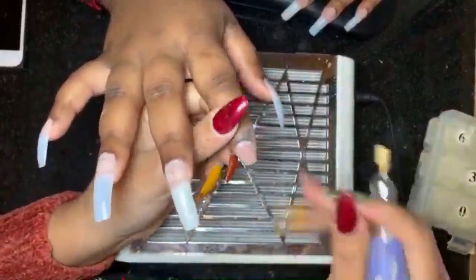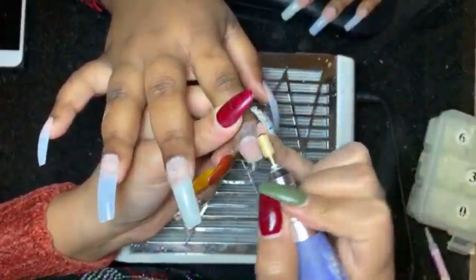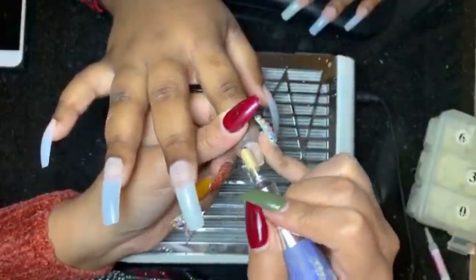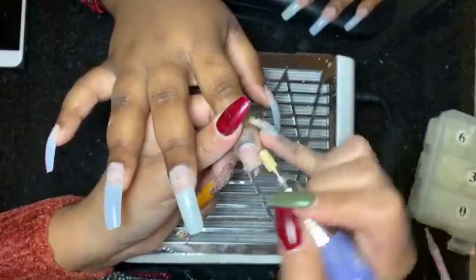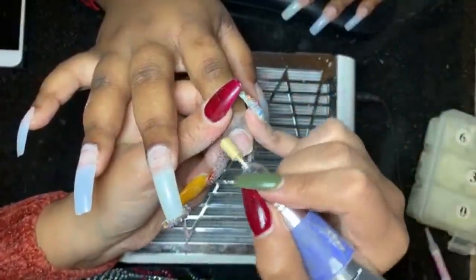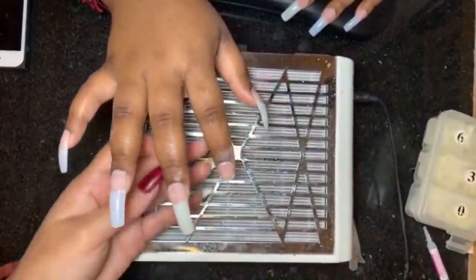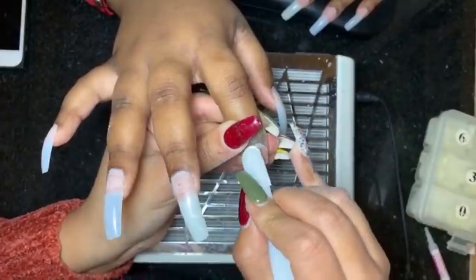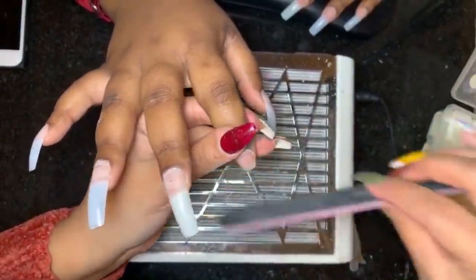Okay, so I took that nail off or the little clip. As you can see, the acrylic is soaked off. So, I'm just going to go in with my drill bit to file off the acrylic that's already soaked off. I'm just filing that acrylic that's there. And I can see it there. So again, I'm only filing the acrylic. Alrighty, so now I'm just going to push the cuticles back. And then I'm just going to shape up her natural nail.